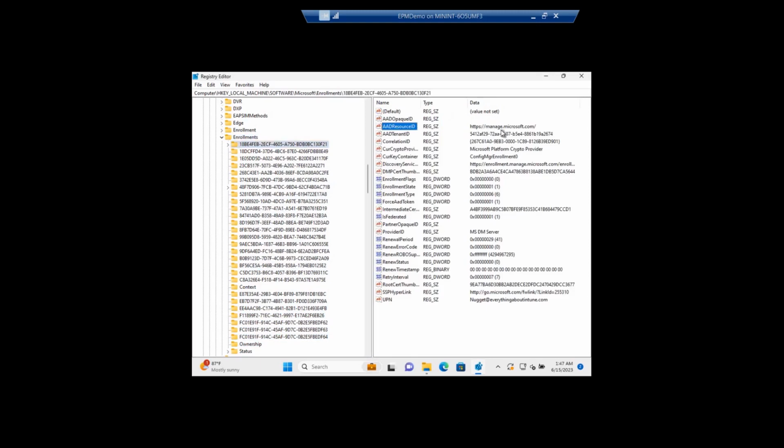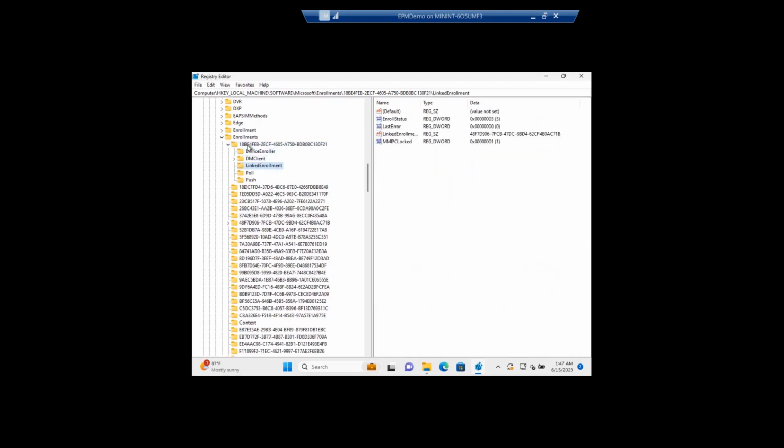which is for manage.microsoft.com. And the second one, now let me expand this and show you what has changed. So initially when we expanded this key, the linked enrollment key was not there, but now we see that there is another key named linked enrollment that is created.